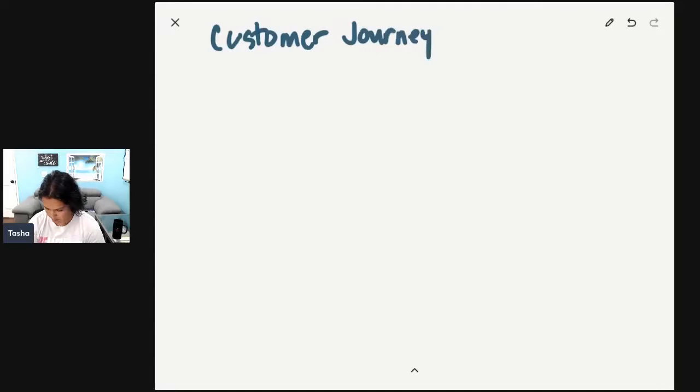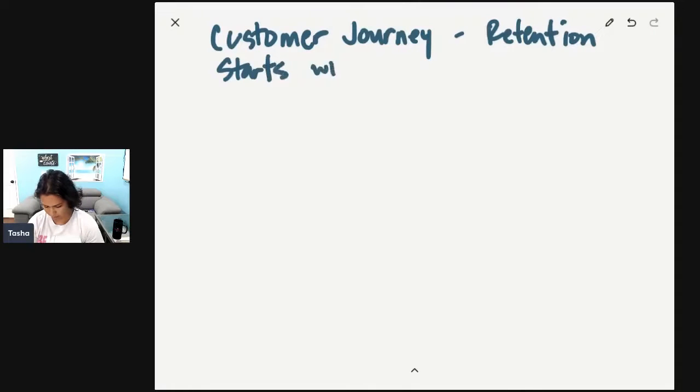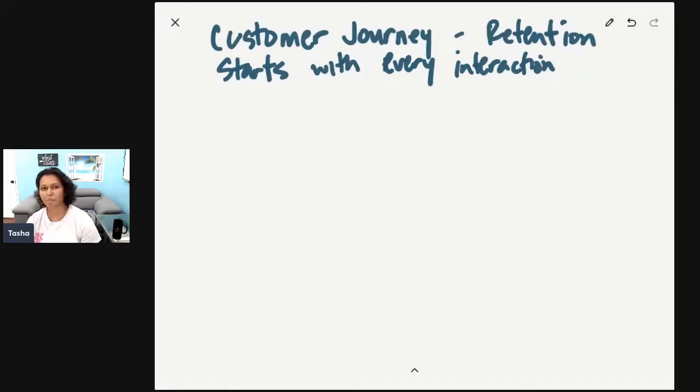Retention starts at the beginning — it is not just the follow-up process. It starts with every interaction. Fun fact: people are much more likely to strike a deal with you, negotiate a successful negotiation, if you have something in common, even something just as trivial as chips. This has been researched extensively. So if you like graphic tees and I like graphic tees, you're more likely to want to engage in business with me if we have something in common.